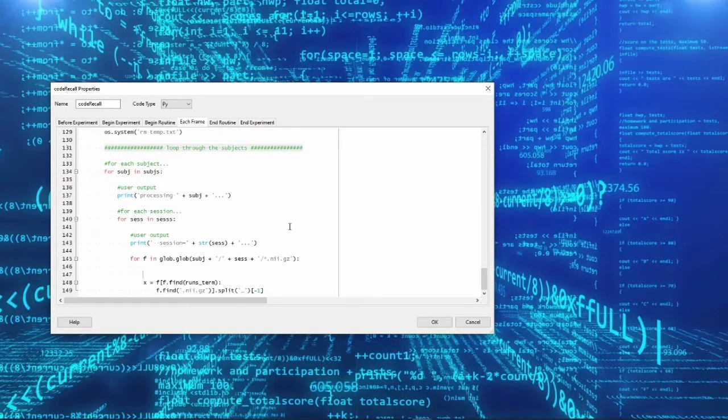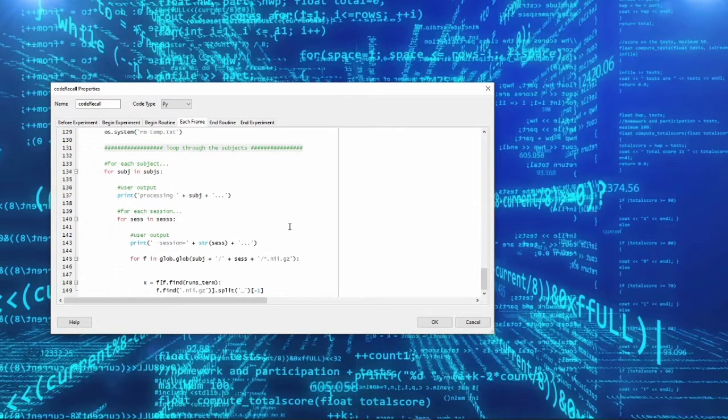Having things be simpler and easier to understand is always better than having things be super elegant yet difficult to understand. Because when you want to update your experiment down the line, it's a lot easier to update if it's easy to read code than if it's hyper efficient code that's going to save fractions of milliseconds.